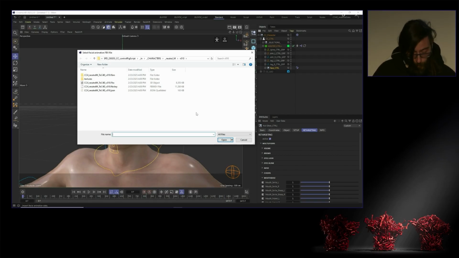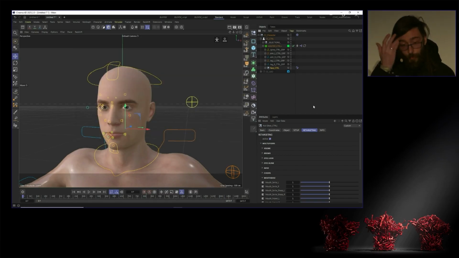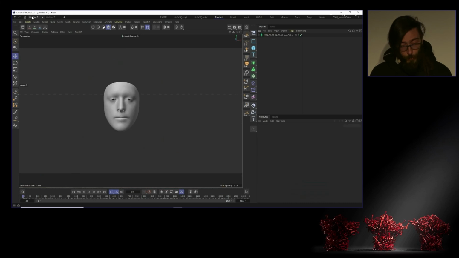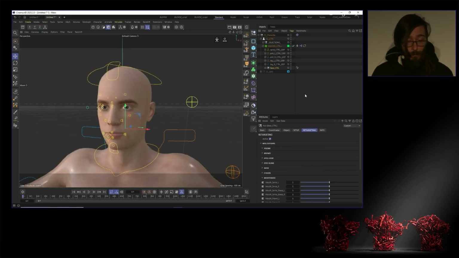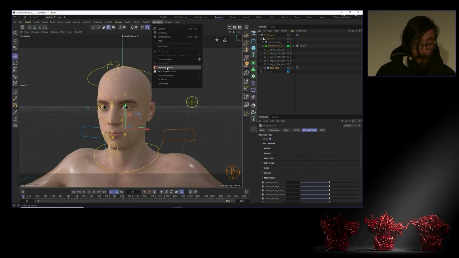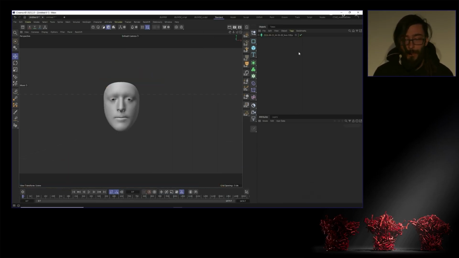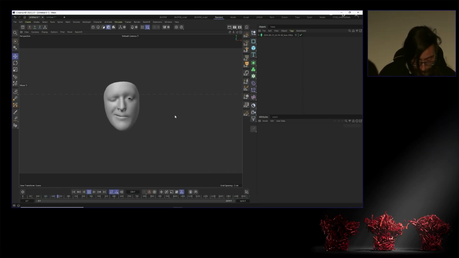But I don't want to do that now, because I can also retarget animation data coming from the Moves by Maxon app. And that's actually what I'm going to show you. I cannot import Maxon Moves data through the import body motion tool, because I have to import it through the Moves by Maxon app. And I already did that. And here you can see a very, very basic capture I did myself.